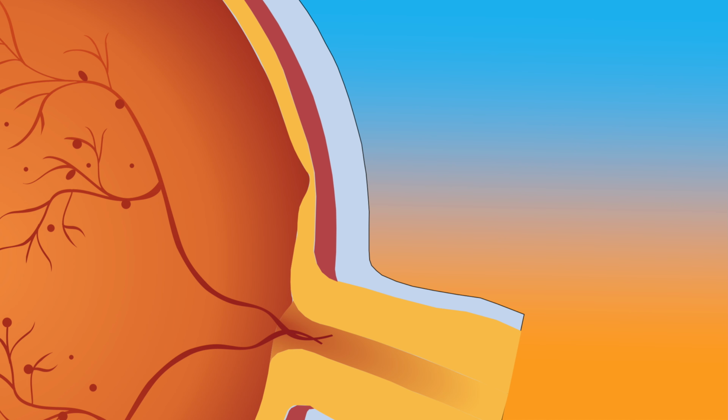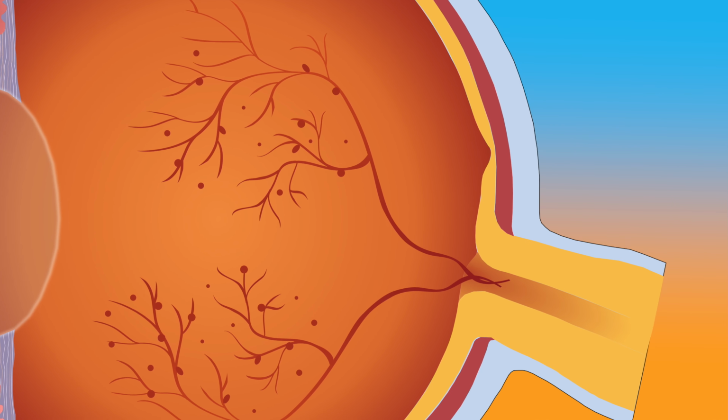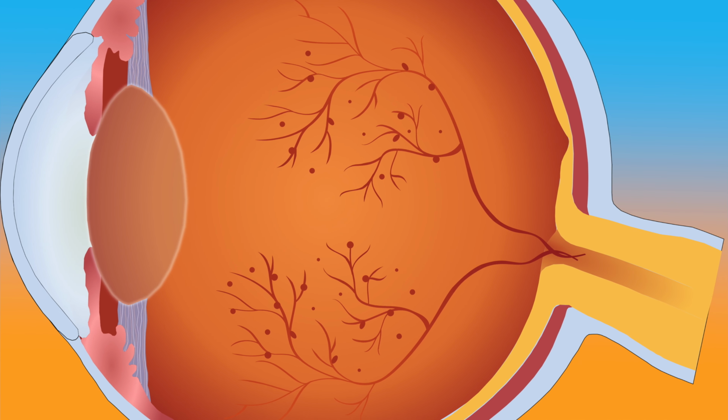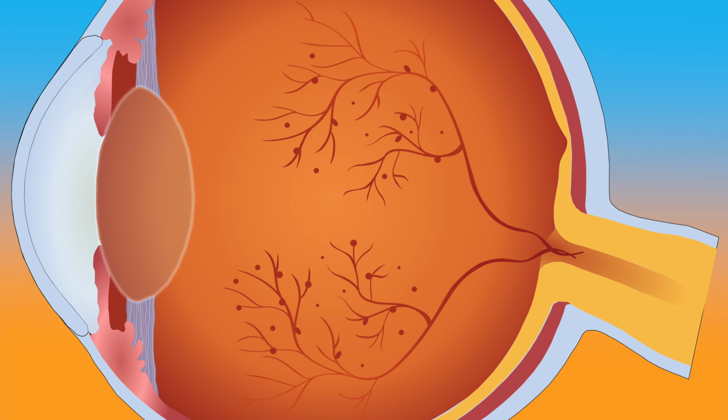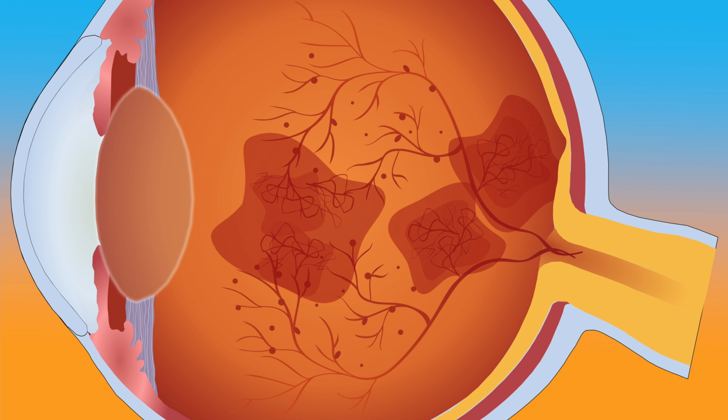As diabetic retinopathy progresses, these damaged blood vessels become less effective at delivering blood to the retina. This decreased blood supply causes the retina to be starved for oxygen and stimulates the growth of new abnormal blood vessels. This process is called neovascularization. These abnormal blood vessels are weak and fragile and can often cause bleeding in the eye. Eventually, scar tissue from the growth of these new blood vessels can also cause the retina to detach from the back of the eye.